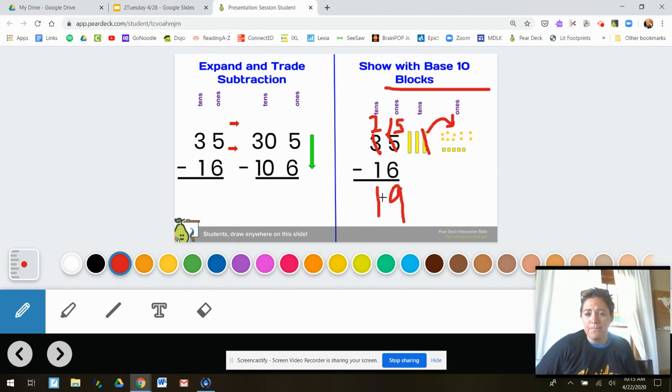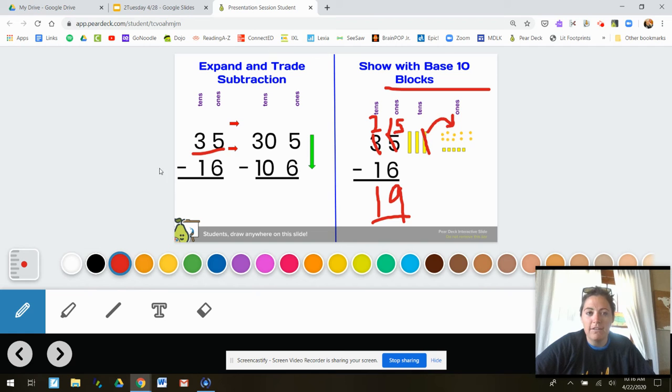Okay, now here's a mistake that a lot of you are going to make, and I've actually even seen this in the classroom. Remember we talked about this, that 15 or 5 minus 6 you can't do? So a lot of times what kids try to do is they try to just flip it, and they try to say, well, I can't do 5 minus 6, but I can do 6 minus 5, and 6 minus 5 is 1. But look at the ones place over here on our actual answer. Our ones place is a 9. Okay, so you cannot flip your ones around. You have to work top to bottom, and you have to make sure your larger number's on top.